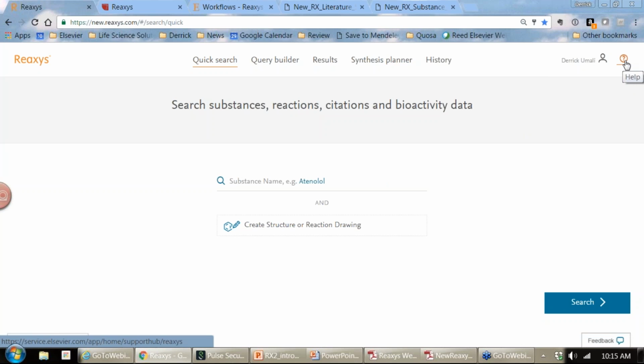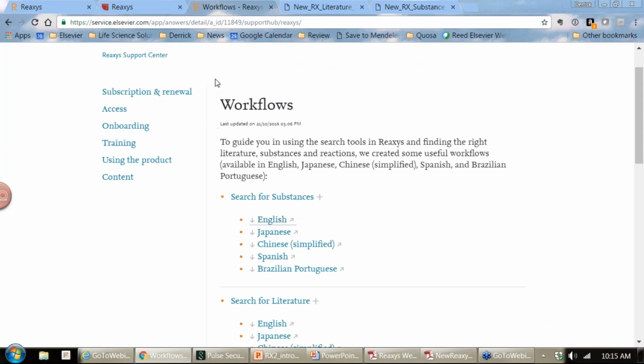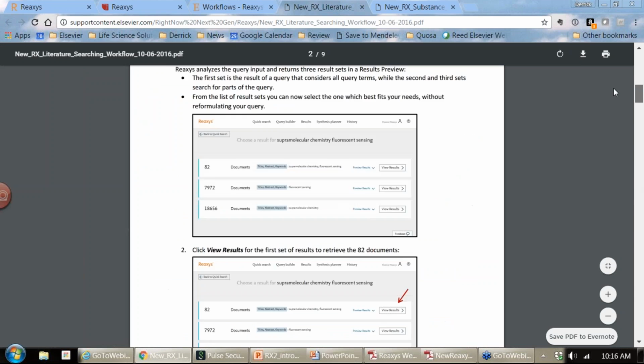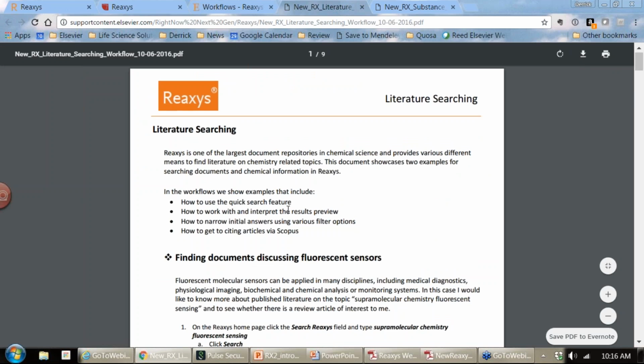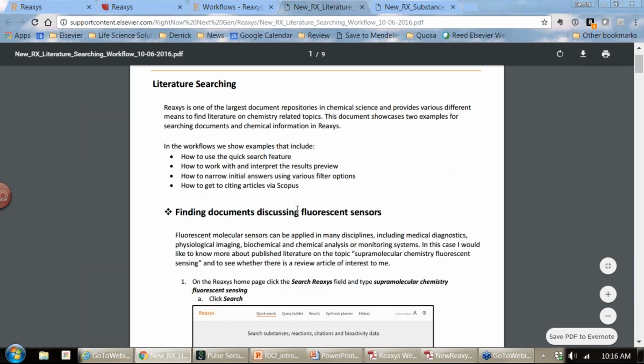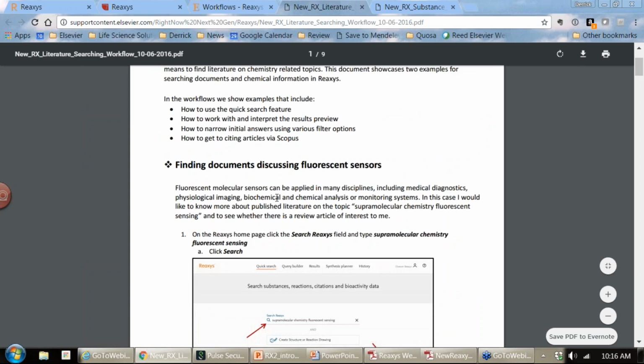Things that you might want to see as you're going through a new interface are the help file, going into the workflows here, clicking on that help file, and seeing the onboarding and the training. I've clicked on the workflow, so the one I'm going to do is a search for literature and search for substances. In this case, we are going to do our example here on literature searching. Reaxys is one of the largest document repositories for chemical information.